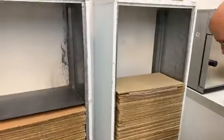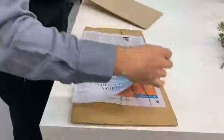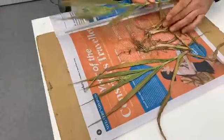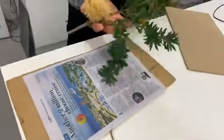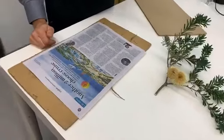These are converted old clothes dryers, but in here we just take a plant. I'll get it out and show you. We take a plant and we just put a little bit of pressure on it and give it time and warm air to dry it. And then when they dry, they're nice and flat, which now means if you stack them, they don't break. If you let something like this dry out as it is, you try and store that, you put weight on it, it's going to crumble down to nothing. And that was another one of those sort of crucial discoveries, and that led Linnaeus to have a bunch of specimens that he could handle without breaking and crushing them, and start to compare lots of different plants at the same time. And that's the essence of a herbarium.